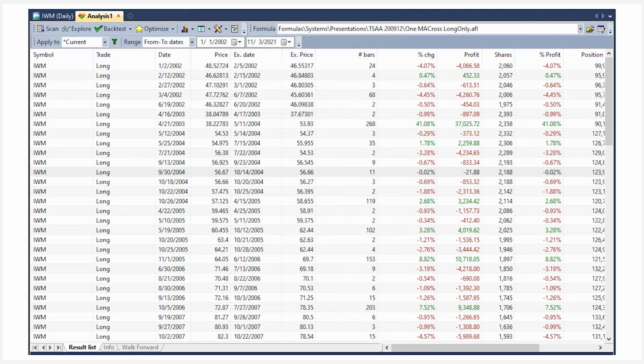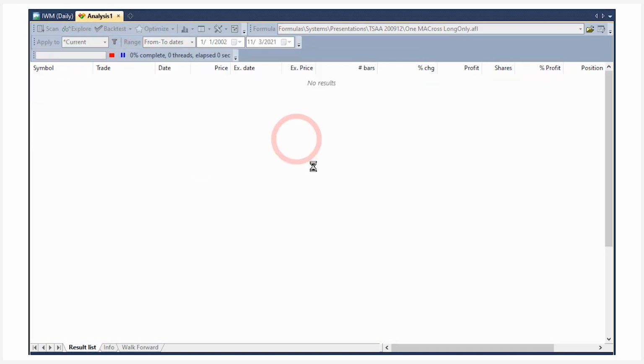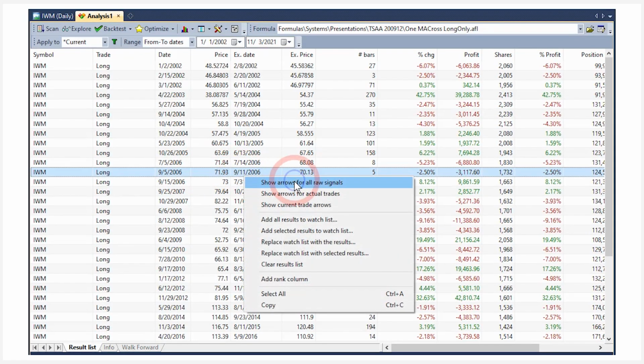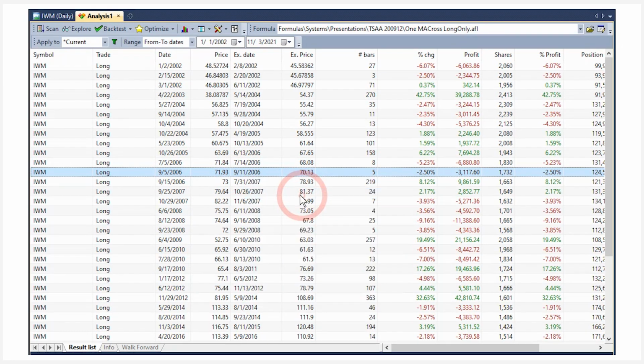But what we need to do is smooth this out a little bit. You can't use a 1-day close crossing above and below the 200-day because you're going to get a lot of whipsaws. And if you simply smooth that out with the 5-day moving average, you're going to reduce the number of trades, you're going to reduce the number of whipsaws, and you're going to see that it's going to perform better.